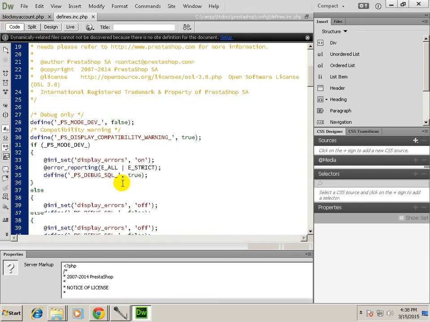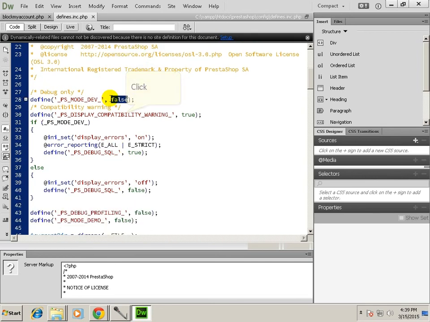And okay, so on line number 28 you should see false. If you install a fresh copy of PrestaShop, you should see false for it. You will find defines.inc.php inside the config folder in your PrestaShop installation. Okay, so this will help you find the errors. If you solve the errors, you will be able to create the module. I'm just showing you in case there are any errors; there is no guarantee if the errors will come or not.